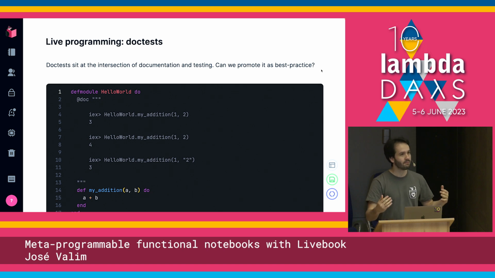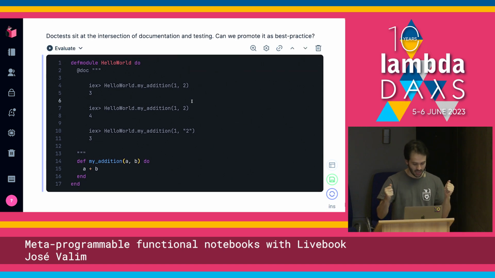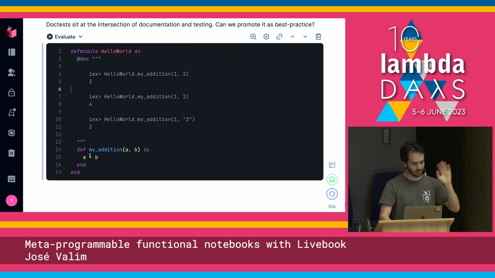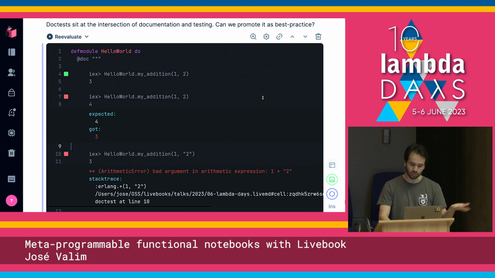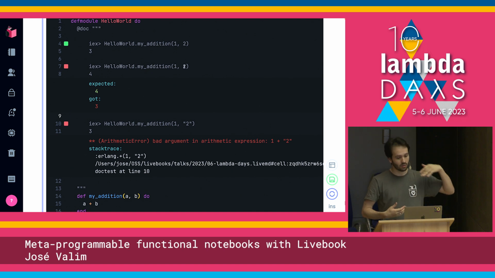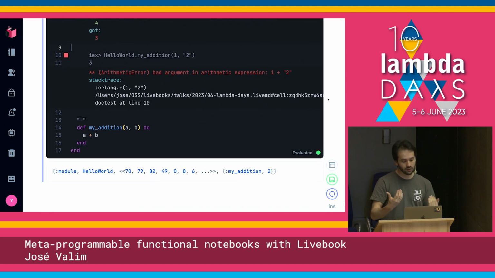So we're thinking, well, maybe we can get all those things together and encourage users who are using Livebook to write documentation and tests and everything at once. So how would that experience be? We finished it just last week, so this was not released yet, but here are some doctests. I have a very simple function, a very simple example. What happens when I add 1 plus 2 is 3, 1 plus 2 is 4, and I try to do different things. Now when I run the doctest, it gives me the result immediately. It's like, oh, this doctest passed, this one failed. So I can iterate, I can fix the implementation, and again, all the idea is providing rich feedback and rich visualization to users.